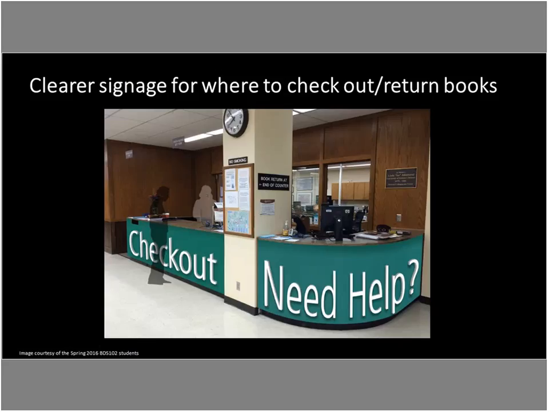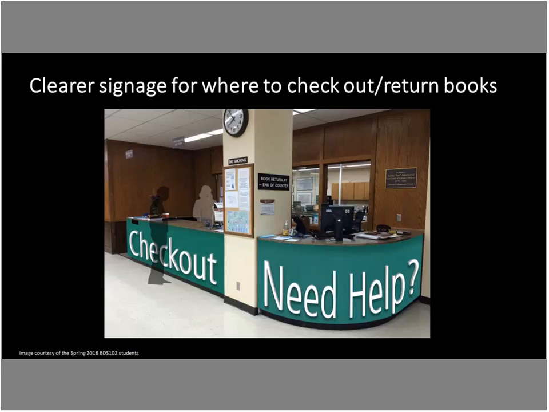And I should say that these next couple slides are actually images that were created by the students for their projects. And I was really impressed. They actually came into the space, took photographs of the library, and then overlaid their solutions on top of them. And so I owe them credit because they were willing to lend me all of their images and allow me to keep them and use them for my presentation.